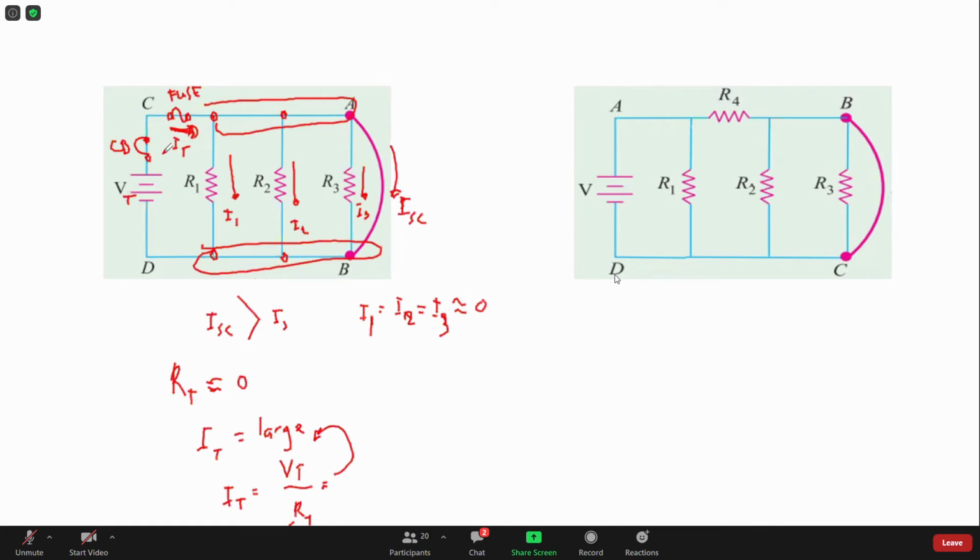Okay? When you have a current that is above its rating, the tendency for the fuse to melt, or the mechanical for the breaker to open the breaker. So the purpose of opening the line here is when this is open, that will interrupt the flow. No? So ma-interrupt nimo ang flow sa current so that it will not further damage the circuit. So dili siya mo result to damage.